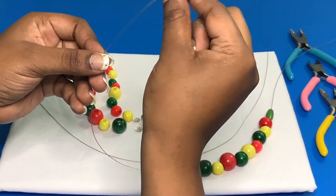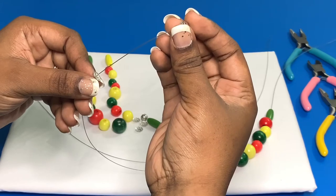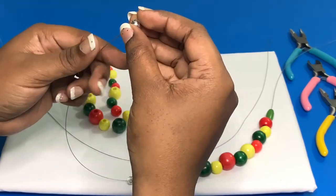Is it just me, or isn't beading just so therapeutic? Like, I'm having so much fun just making this right now.